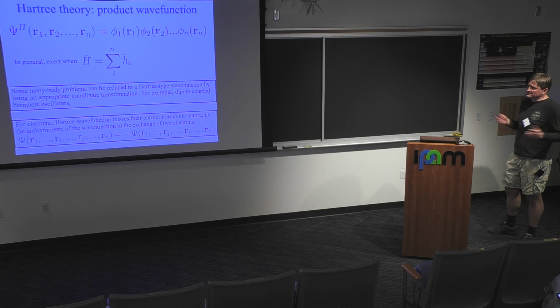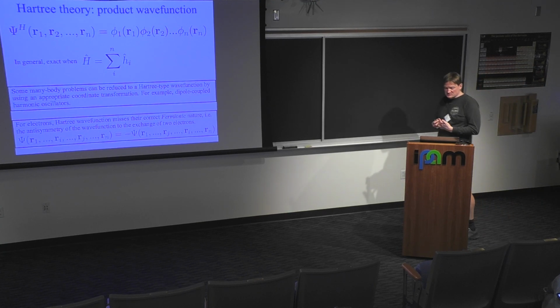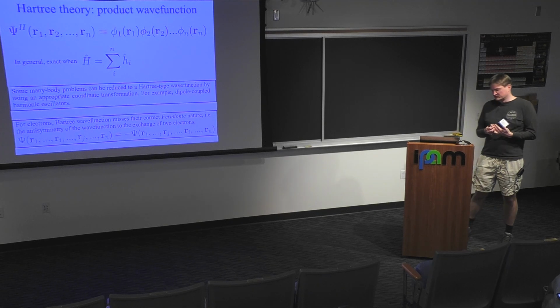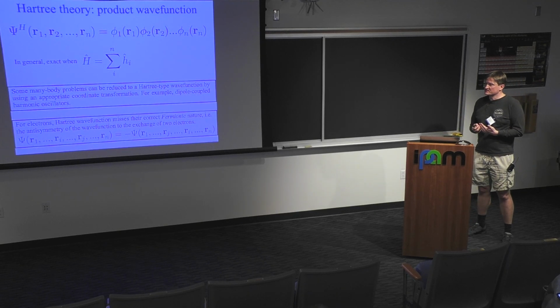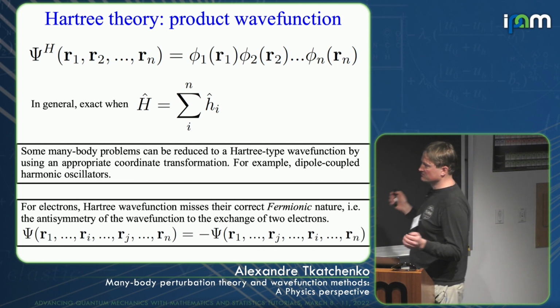And so the simplest ansatz that you can take for a many-body wave function, and this was already mentioned earlier today, is of course the Hartree ansatz. So you propose a product wave function. If I have a wave function for n particles, what I can do is introduce orbitals, and I propose that each orbital only depends on the coordinate of a single particle. Right? So this is a simple product.